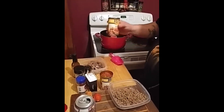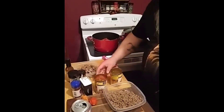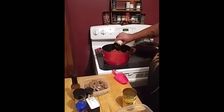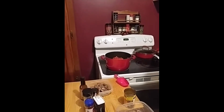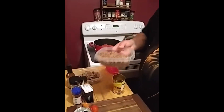Of course, got to have some Rotel for chili — got two cans of Rotel here. You put Rotel in chili? Oh yeah, two cans. We'll get this all simmering, it's gonna take a while to cook. Turning the stove on and putting all this stuff in. Got a pound of ground hamburger here.